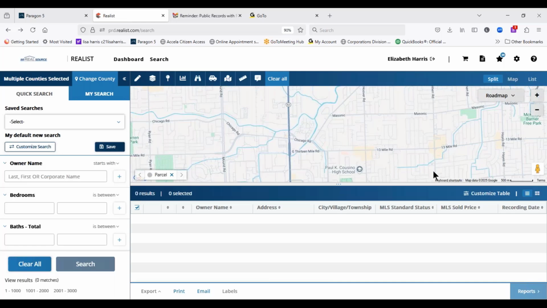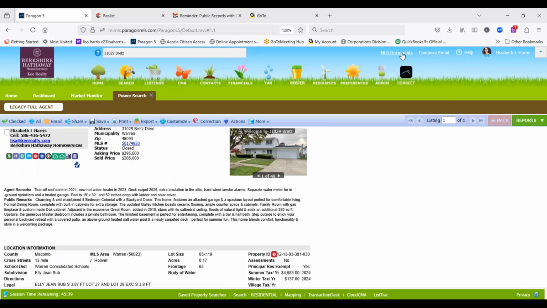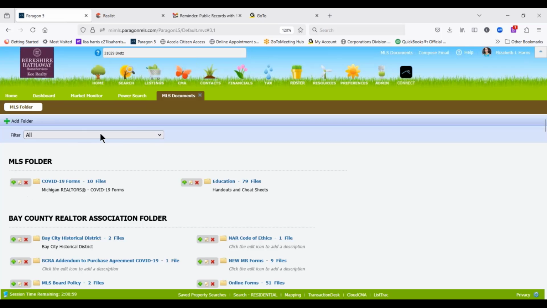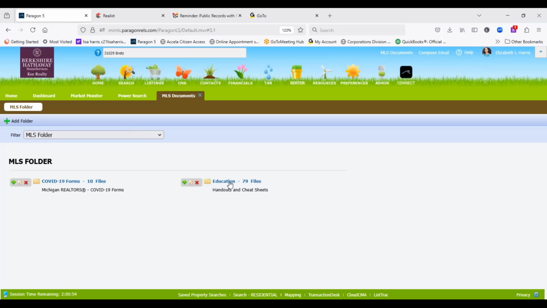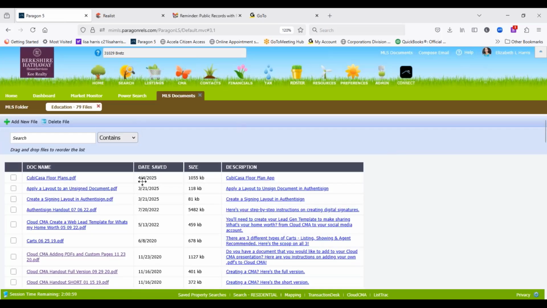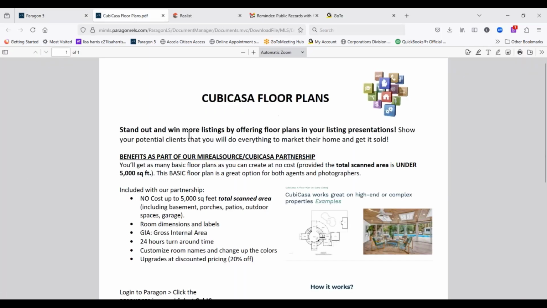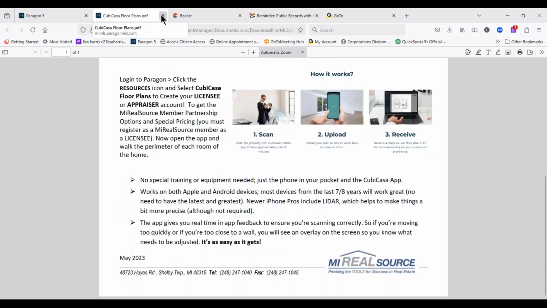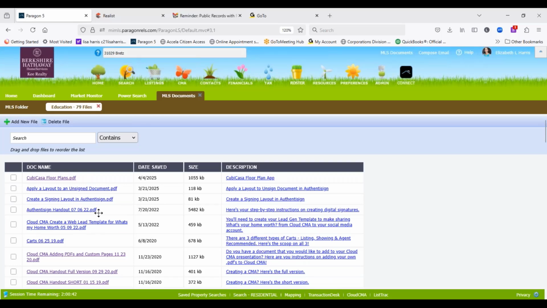If you didn't download the handouts from here or you need other handouts, in Paragon, under MLS documents here at the top, you're going to go under education. Wherever the education folder is, under MLS, here's the education. If you click on that, we've got 79 handouts. These are step-by-step guides with screenshots. So it's very simple. Just click on them, and it's going to save it for you. When you open it up, it gives you the information and tells you how to do it, and so forth. We have all kinds of great handouts, so these are a great way if you need to go through this again.